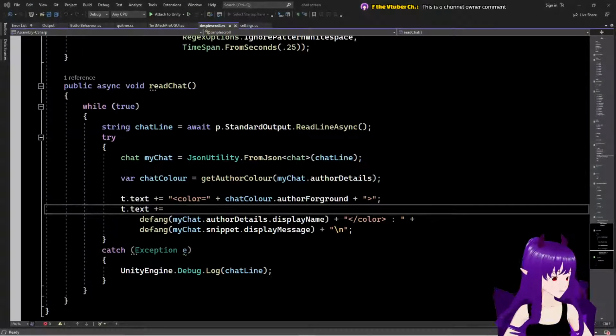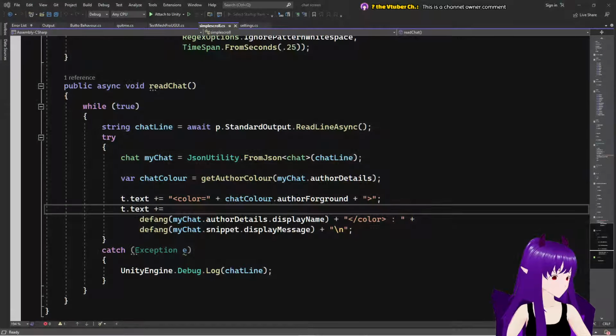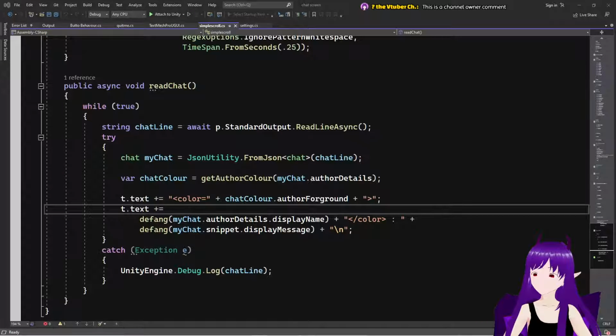So I want things to be readable. Does that improve things? I am not entirely sure. Yeah, that looks readable. Right.